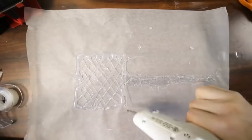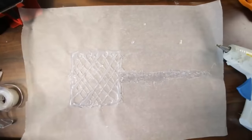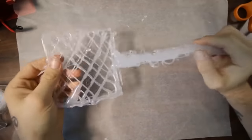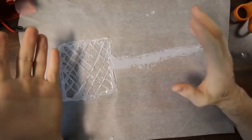Reinforce the outside a little bit. Let that... Oh, I touched it! Ow, ow, ow, ow! Oh, let this cool. So it looks like this is... Oh my god, this did not stick at all to the parchment paper. I was so wrong about using wax paper. This works so much better.